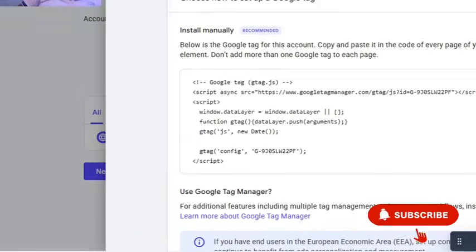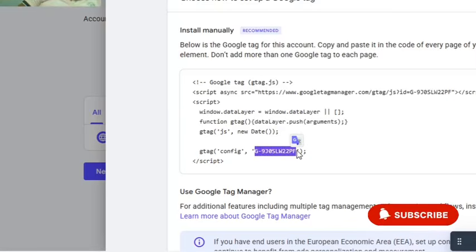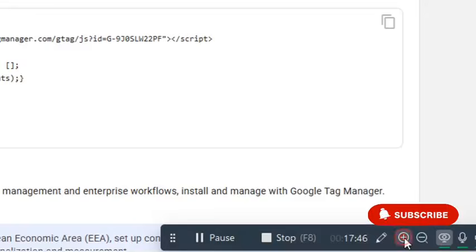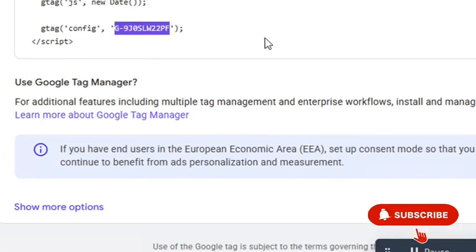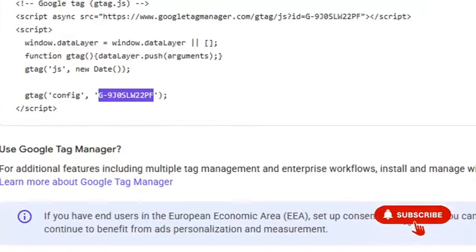Okay, so I'm just going to copy it to our blog site. So this is all we need. I'll Ctrl C to copy. So I'll go to my blog site and then paste the code.